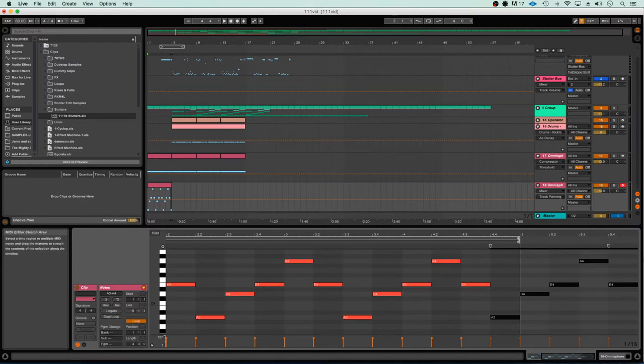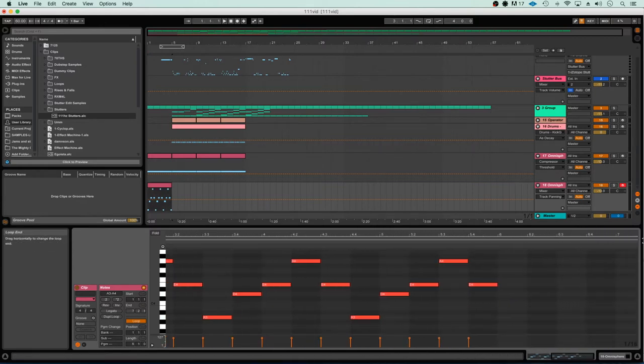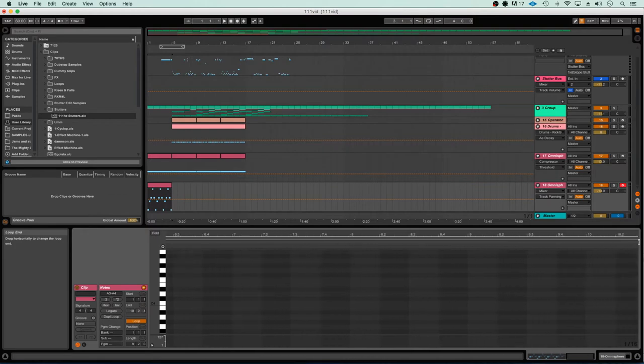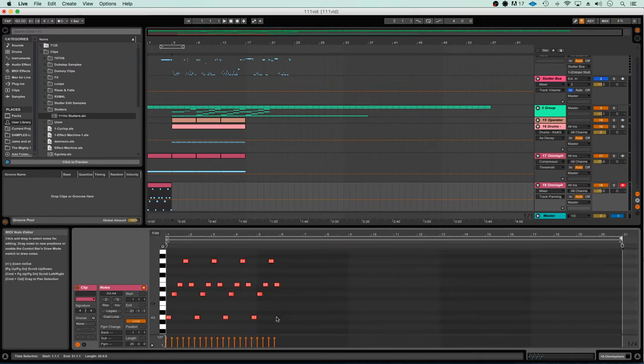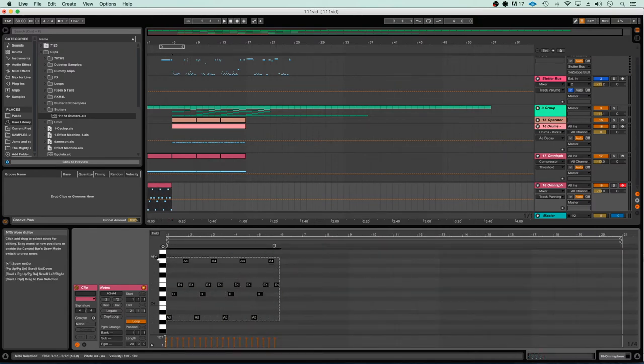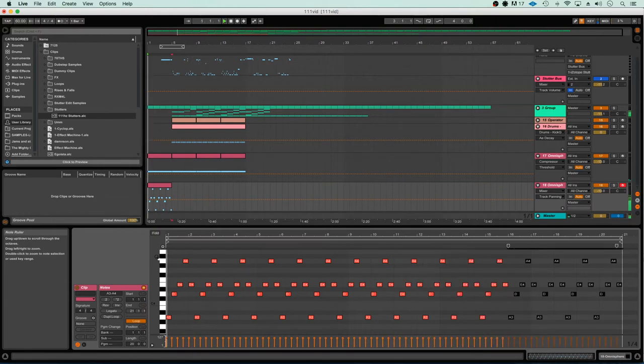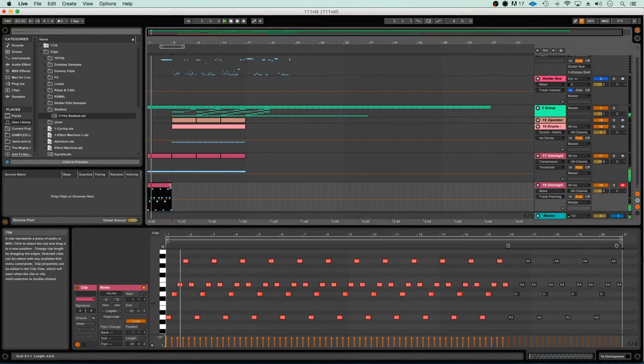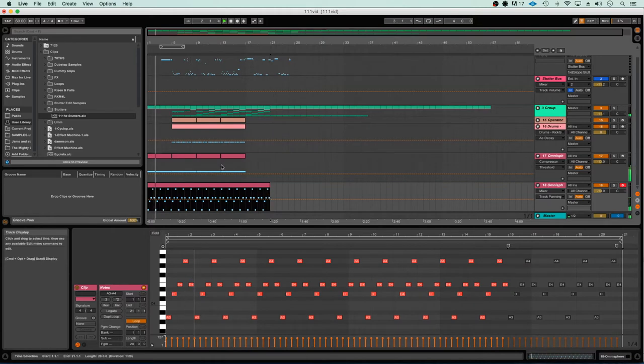Wouldn't be a Repeating Digit video without doing some fractals, right? So I'm going to duplicate this a bunch of times. And then alongside of this track, I'm going to actually double it and fractalize it, and you'll see what I mean right now. Let's just duplicate it so that it's more than 12 times, but we're going to need that anyway. So there's our ticking clock.